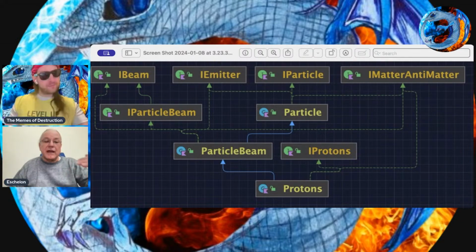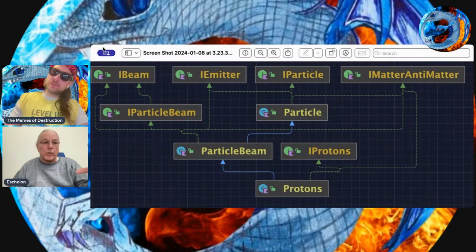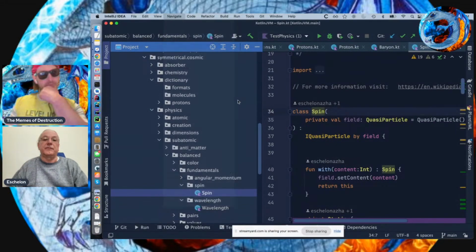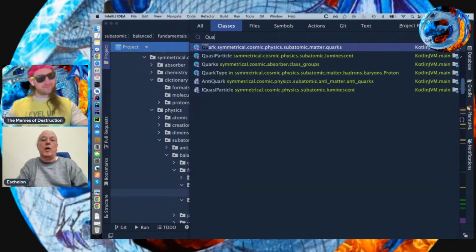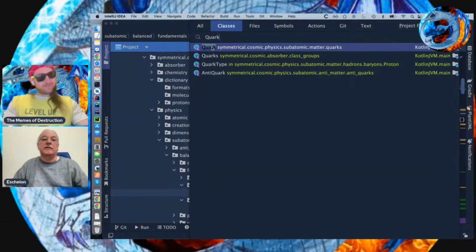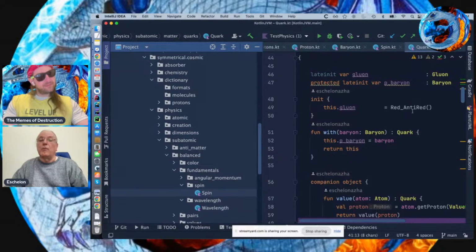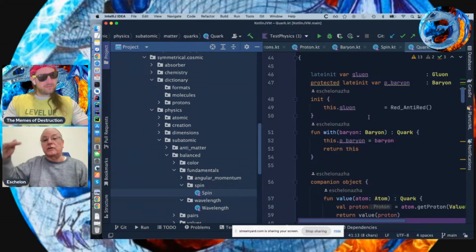So to get an idea there, at the most fundamental levels, when you go to a quark, it extends particle. So let me go down. You saw the protons are made of quarks. And if we go to quarks, they extend particle. And I'm working on the gluons. The color charge is what holds the quarks together. And where this is going is the color charge is a continuous validation. They fire in a certain order, and they're constantly changing colors.